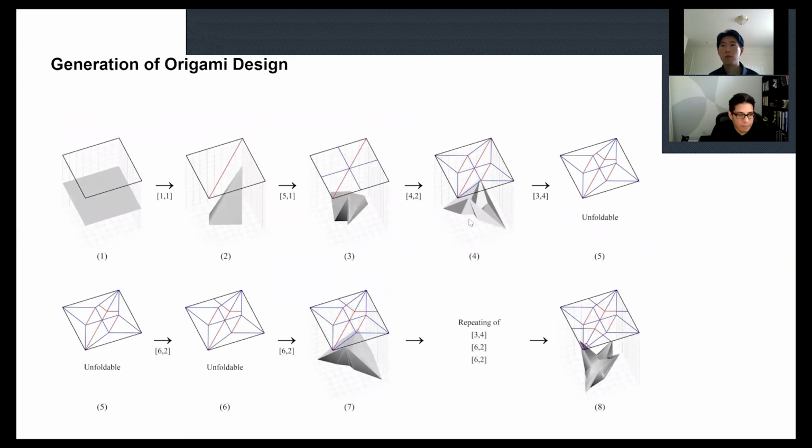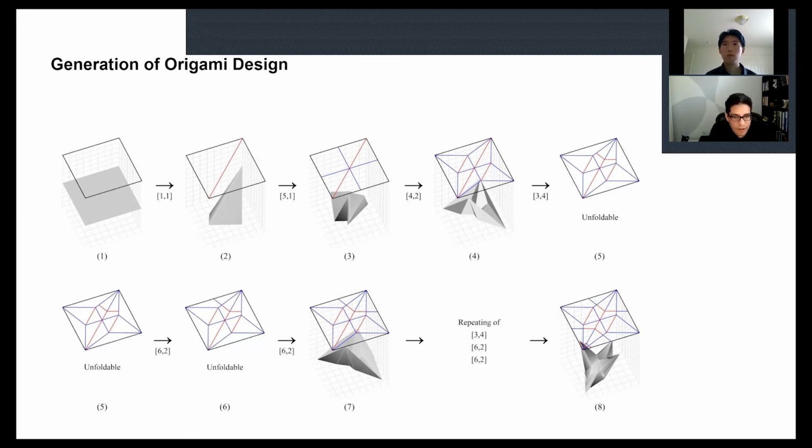Here we have an example of using a complete shape grammar to generate a classic crane in origami. You're looking at the derivation and the creation of different folds, mountain and valley, and a combination of using our rules. Our rules are indicated under each of the arrows to show which rule we're using. Until step number 6, what we have created is an unfoldable pattern.